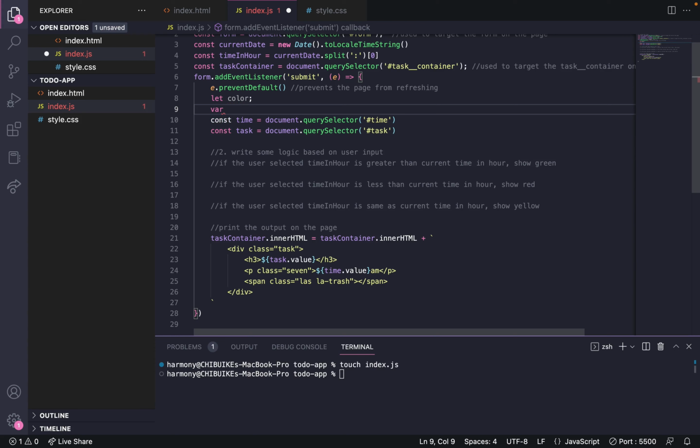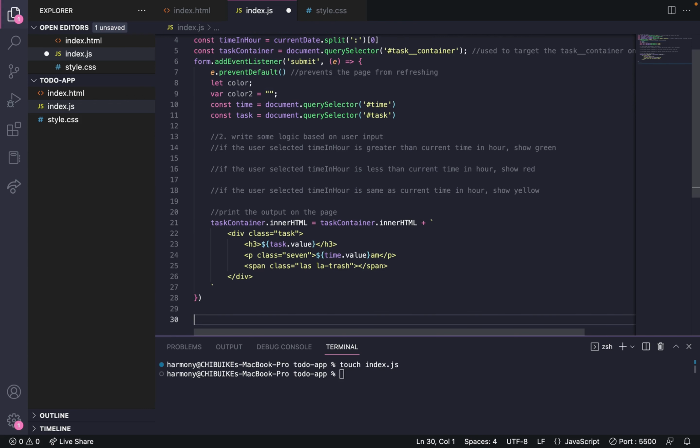Okay, you can't give two variables. You cannot declare two variables. So you can just do something else like color2. Var could be anything. So this var here is like, okay, let me just start from the let.